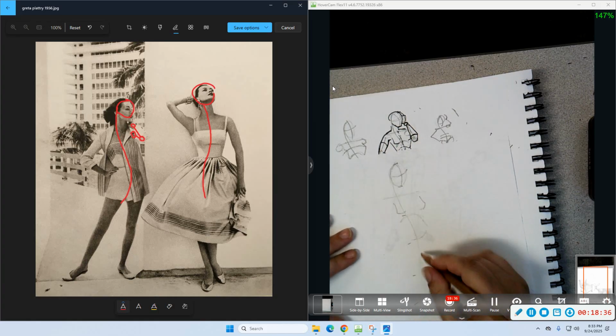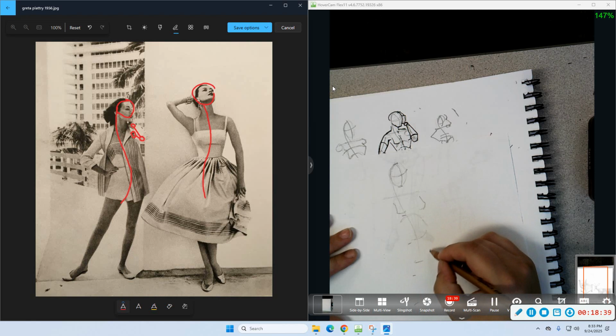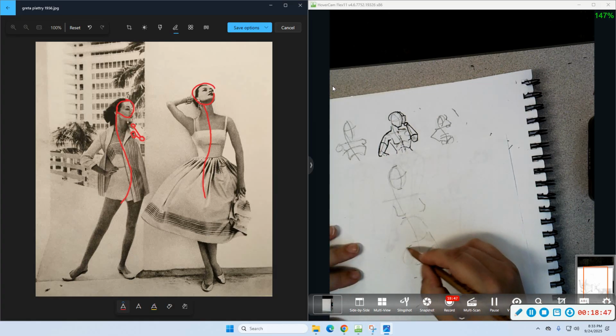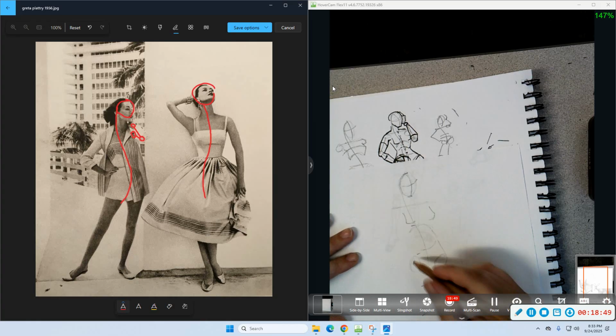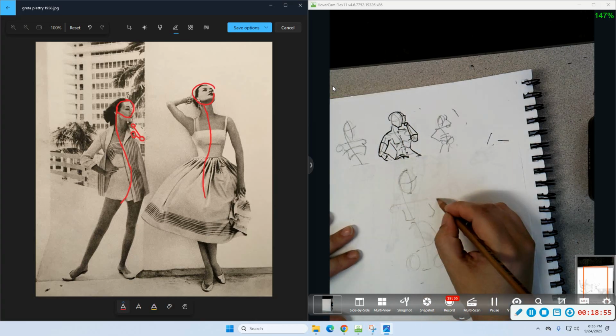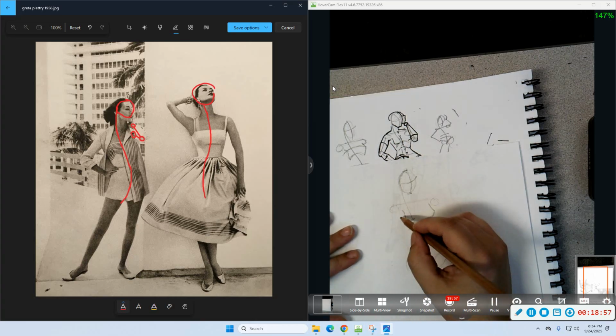Let's see. We don't want that to hit any longer than down through there. So let's put our hip. Really want that to pop more. Okay. Get these major points in.